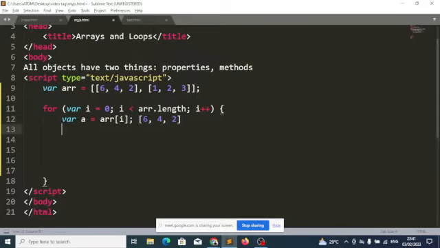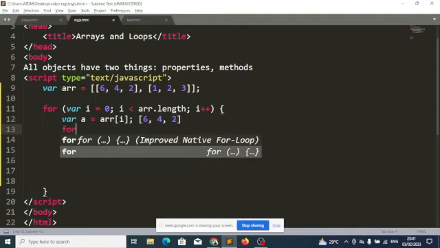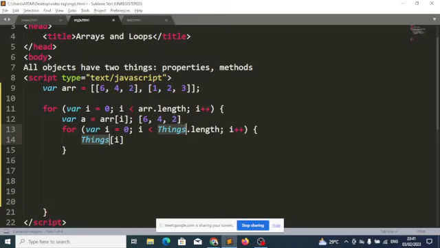So we now want to loop through this array also and have access to each item within the array. So let's do that together. Instead of saying this, this becomes j, not i now. Then you now say j lesser than a dot length.